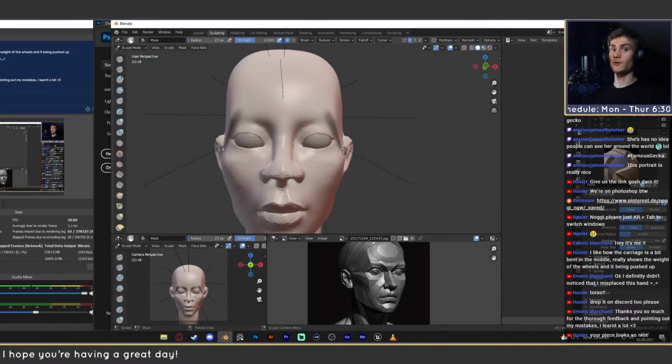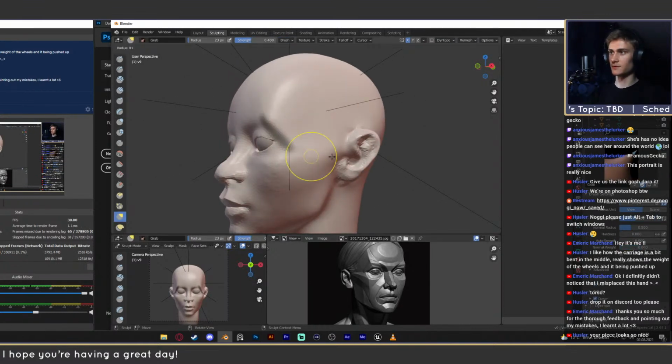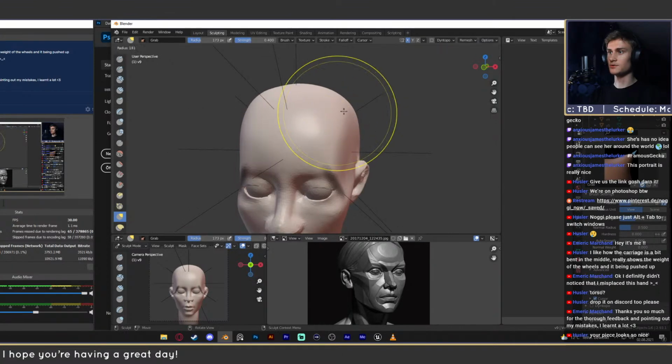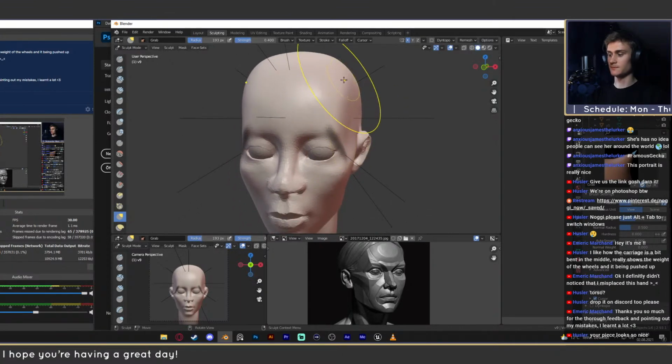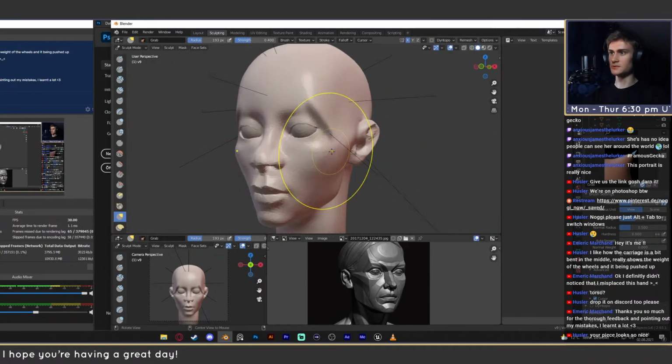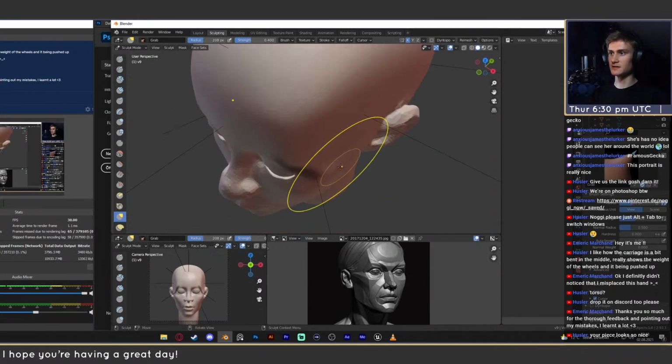That would be the outer edge of the eye. That would be this plane right here. This plane, the side of the head basically, is going inwards slightly. So what you could do is first of all not push this inwards. I think what would be more helpful would be to go into the cheeks and just make them a little bit wider.